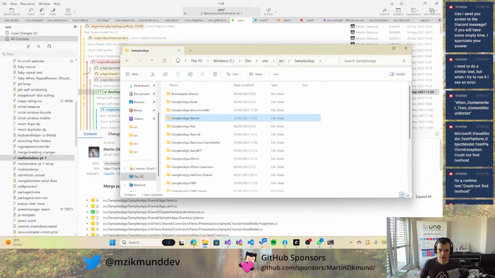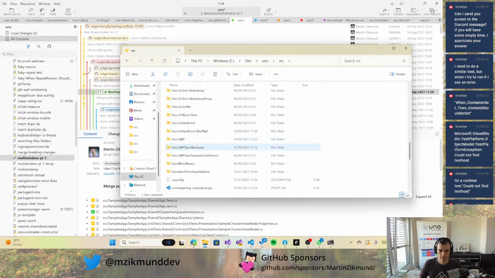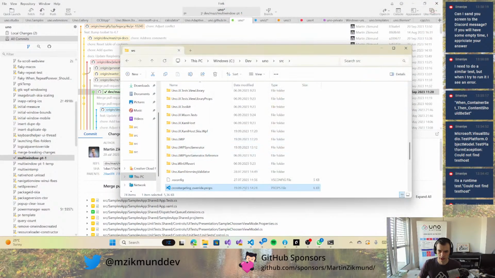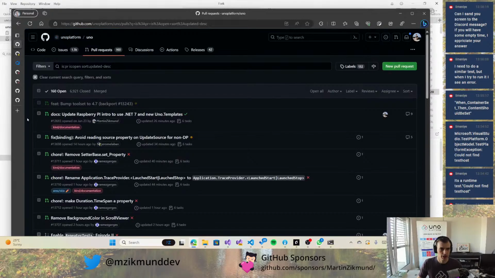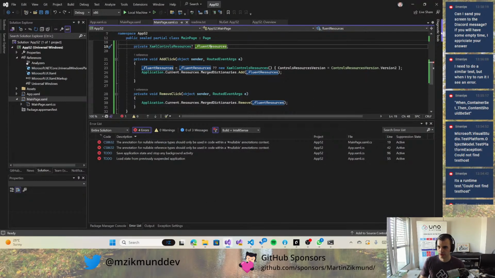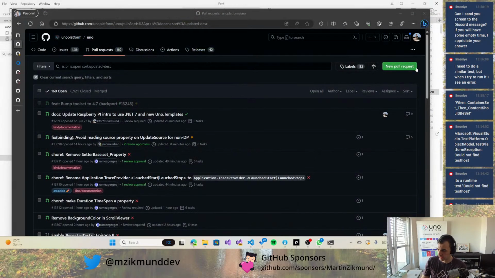I need to do a bigger refactoring of the display information class, because currently, as we have implemented, it's only for the initial window current on UWP, but window current does not exist in WinApp SDK.